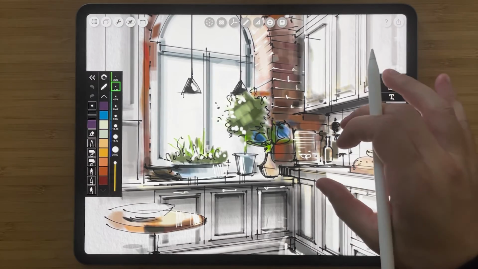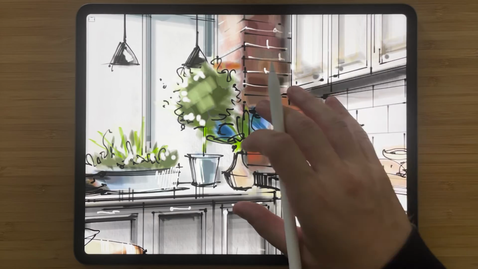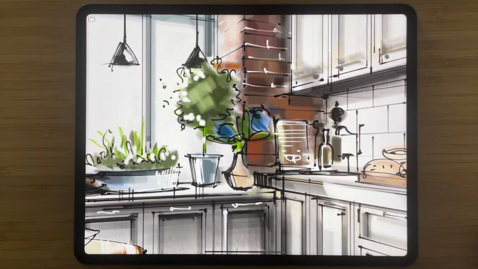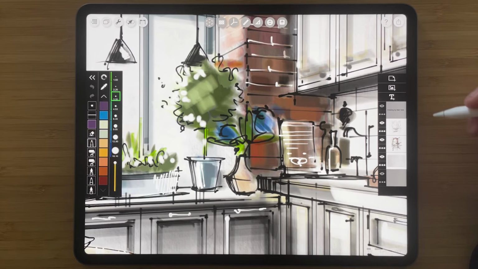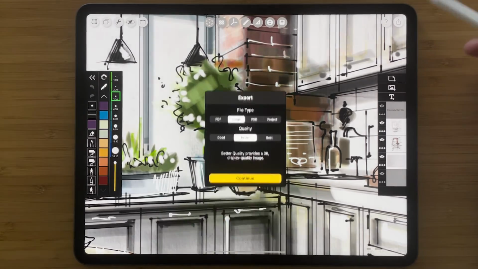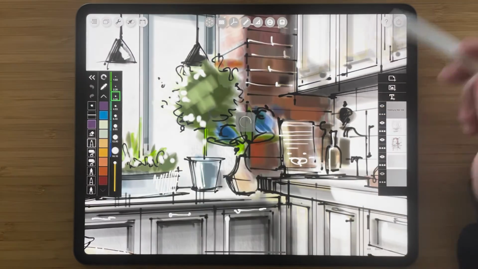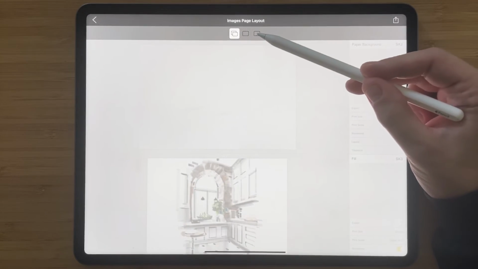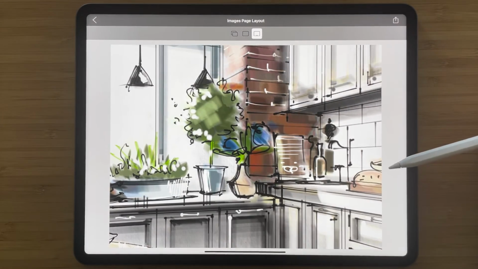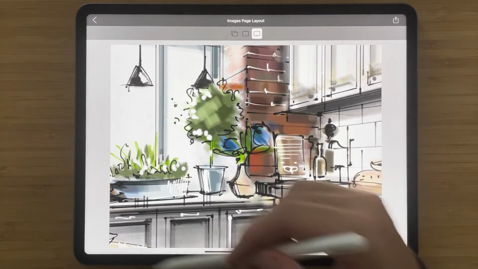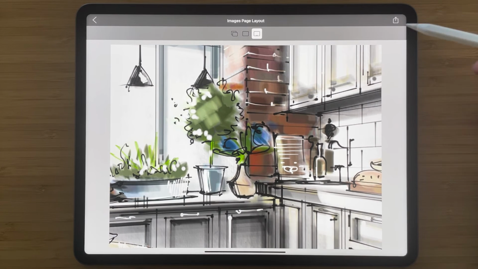The other option that could be really helpful is if you are zoomed to a certain place. I'm going to do a quick 4-finger tap to hide my toolbar. And now we're looking at more of a zoomed in view of this drawing. 4-finger tap again to view our toolbars again. And now if I export and I go back, image, best, continue, and now I hit this toggle up here, which is our screenshot view, you can see that I'm getting the exact view that I had earlier in my screenshot, but all my layers are collapsed and it's just giving me that single view. And then I can export that.